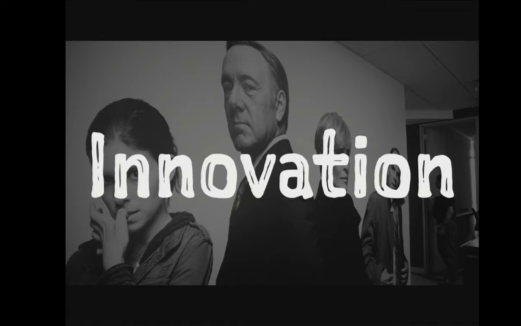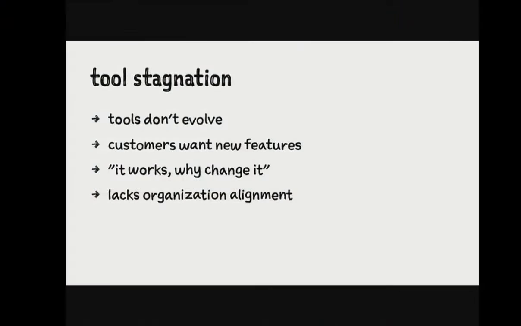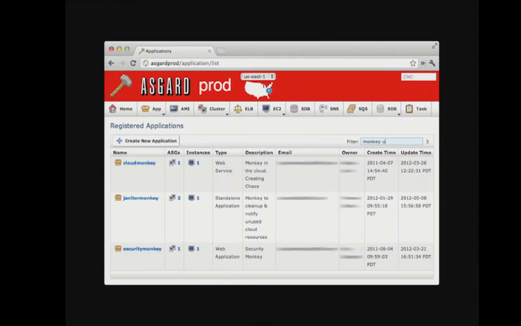Okay, so innovation. This is something that I think Netflix does very, very well. Sometimes the tools team doesn't always, though. So our tools team does have a challenge, which is that we have to build products that work for the majority of the company, the 80% of the company. And what that means is that we have to support not just the people who are on the bleeding edge, but also the laggards. Every single service team can move at their own speed. And so sometimes what we find is that the tools that engineering tools provides tend to stagnate at times. A great example of this is Asgard.